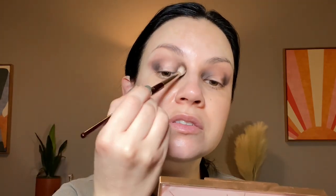I'm trying to do a halo eye today. And yeah, let us know. I do actually have a few single eyeshadows from MAC in one of my magnetic palettes. I guess I could have pulled those out too, but I decided to just stick with the pre-made palette. They have several other of these 9 pans that actually look really pretty. There's one with like this mustard shade in it. I'm going with Sketch now. Yeah, I can't remember what it's called, but it has this really pretty mustard shade in it. It looks really, really nice, but I'm not going to be buying any new makeup for a while, which is okay.